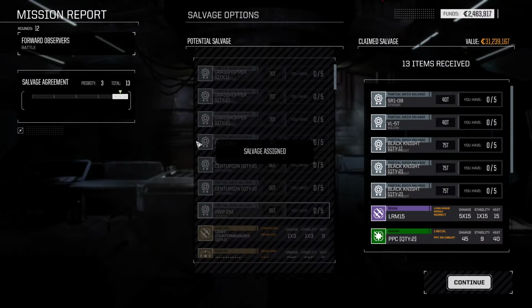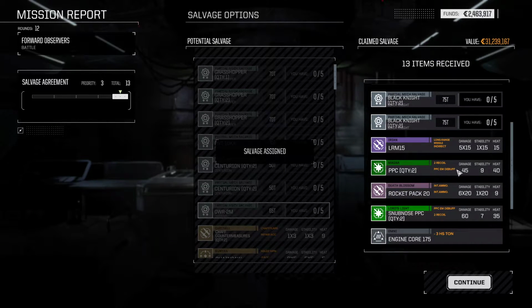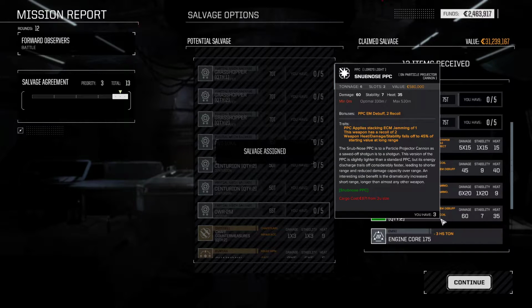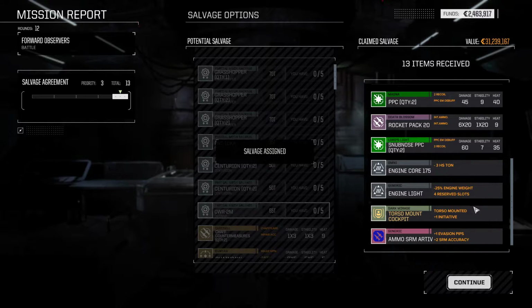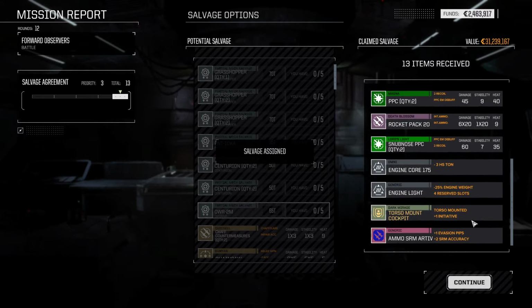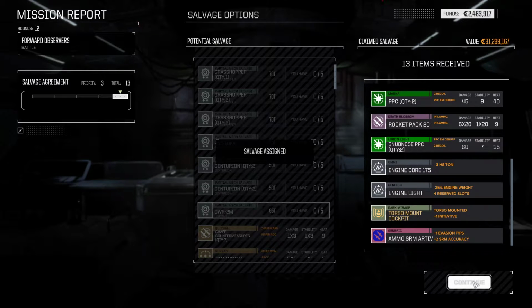Log it in. We also got the Vulcan and the Strider part, and we picked up a pair of PPCs. Hey, we got both of the snubs. Awesome. That puts us up to 5 snub-nose PPCs. We also got the light engine and the torso mount. Oh, yes. I love it. Oh, the torso mount cockpit. Right, if you blow that... Wait, it shouldn't be that way. Unless that actually goes in the torso.